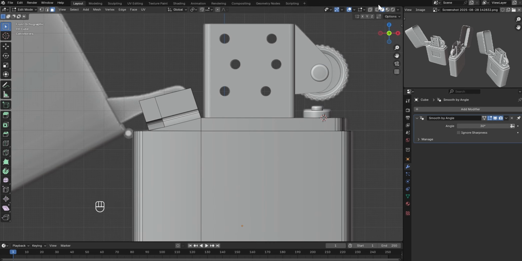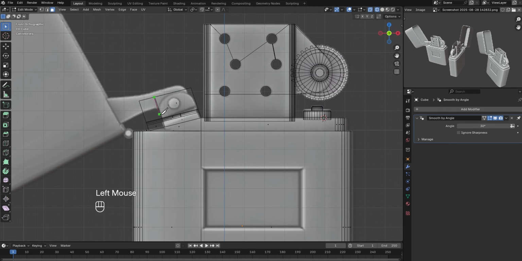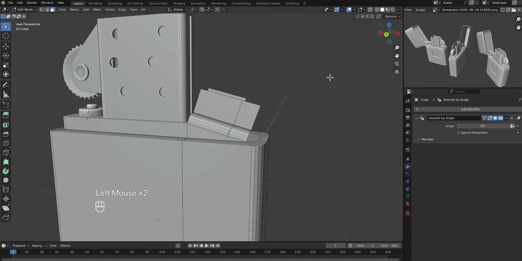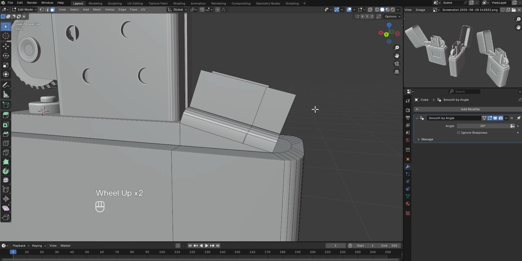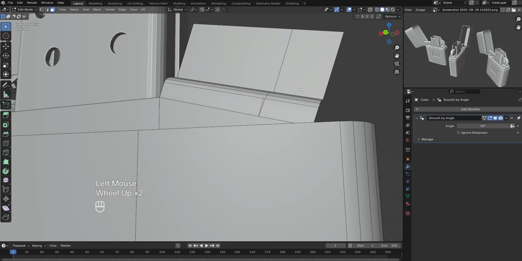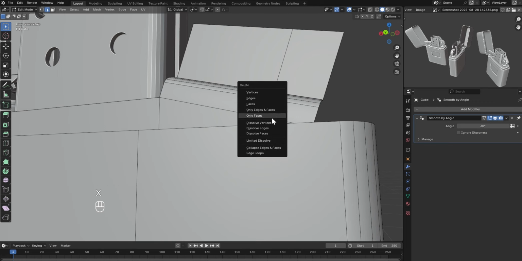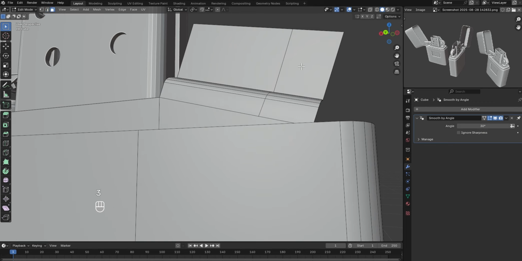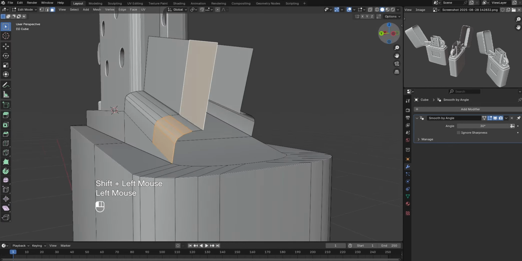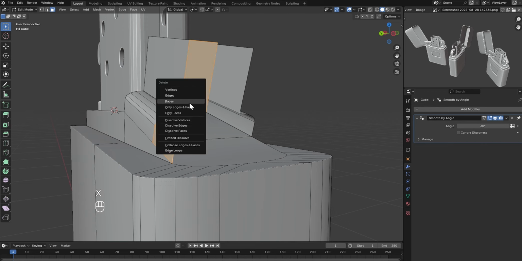Then with the knife tool selected, turn on the X-ray. Let's cut this. Alright, so now we have done the same for this side. So we are going to delete these faces. Let's select this edge here. We made a mistake, so dissolve this edge. Alright, so be in the first selection mode, select this face and select these faces. Alright, and X to delete faces.